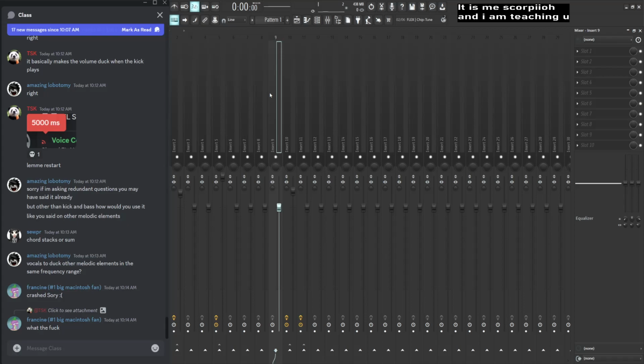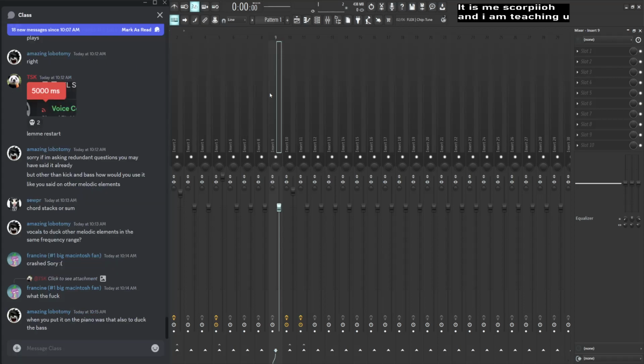I mean, you can, and I've seen people do it and it's worked well, but I don't think you should sidechain a guitar to vocals, because say you have guitar playing the whole time and vocals come in at certain points. The guitar will cut off when the vocals come in, and it'll duck underneath and sound super weird, you know what I mean? But I mean, you can totally do it on other melodic elements.